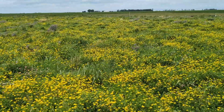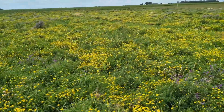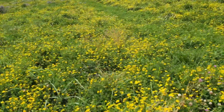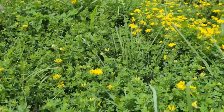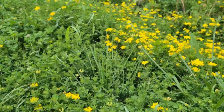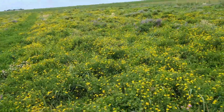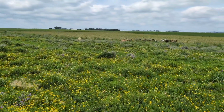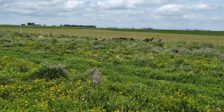Out here on the warm season side, we've got all this trefoil blooming. Trefoil is a legume that puts nitrogen back in the soil. And then you can see in between, we have these warm season grasses poking through and coming up. And you can see they've been eaten off because the goats are going after them. In fact, right out here is where the goats are. We're going to have to get them moved back in so that we can get to moving this pasture fence.